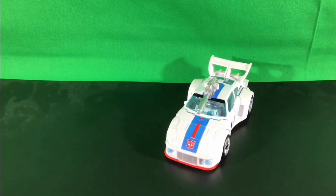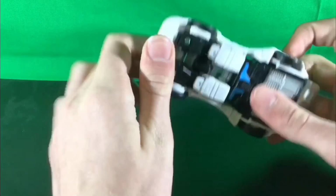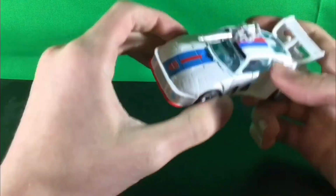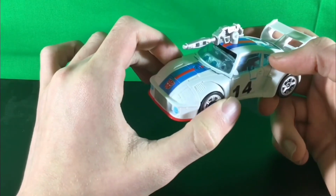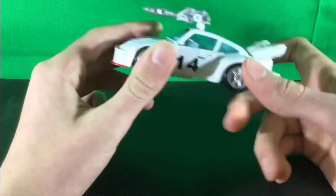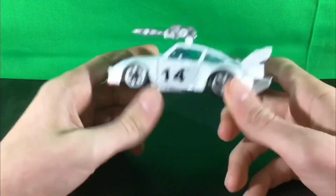Taking the second spot on my list goes to the Transformers Studio Series 86 01 Deluxe Class Jazz. Another phenomenal Studio Series 86 figure. This figure is awesome. Let's take a look at some of his coolness. The race car he transforms into looks absolutely gorgeous and is spot on to Jazz's appearance in the 1986 film. It's just awesome.